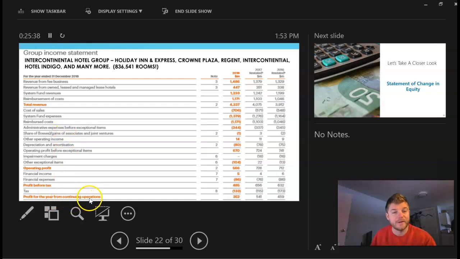So profit for the year from continuing operations. When we looked at it up here, we thought that they were doing better every single year. Like they just kept on having a bit of growth. If you look down at the final net profit, $459 million in 2016, $541 in 2017, and $362 in 2018, which just goes to show it's not necessarily all about the amount of money that you bring in, because these are all higher here than they are in the previous years, but it is how you handle your expenses as well.